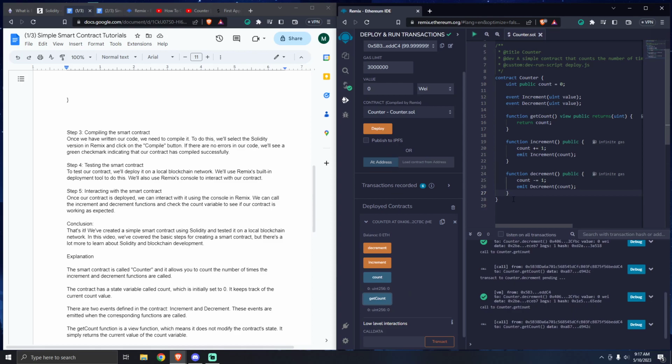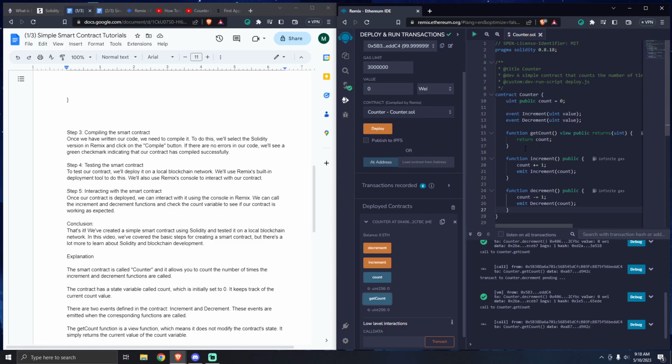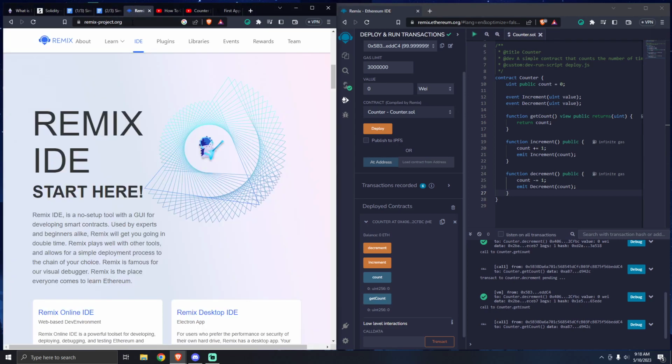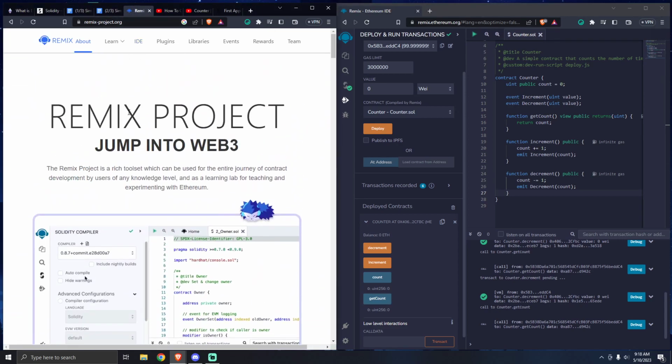So again, I did warn that this is something I am still trying to learn, why the values are doubling when it increments and decrements in either direction. But feel free to play with this type of contract or contracts like this, just to get a feel for how smart contracts work in an IDE environment or in your local environment. This is just a way to get familiar with Solidity and get started. I would encourage anyone who is interested in this project to go to Remix and start to get familiar with Solidity.